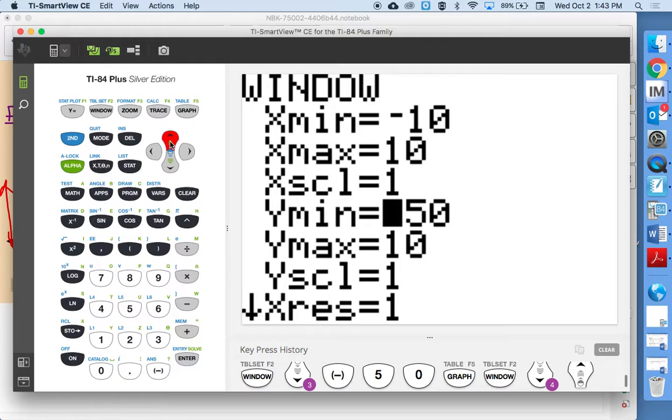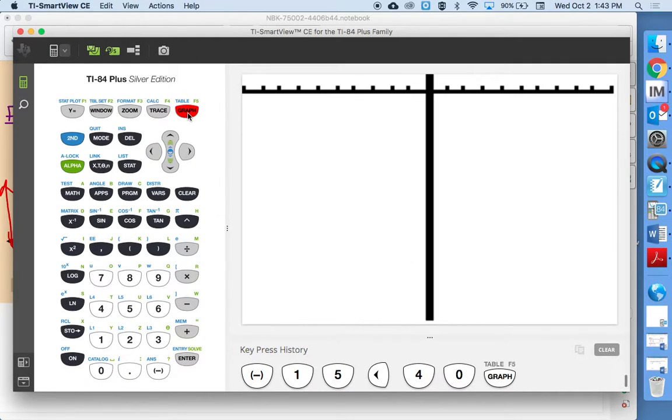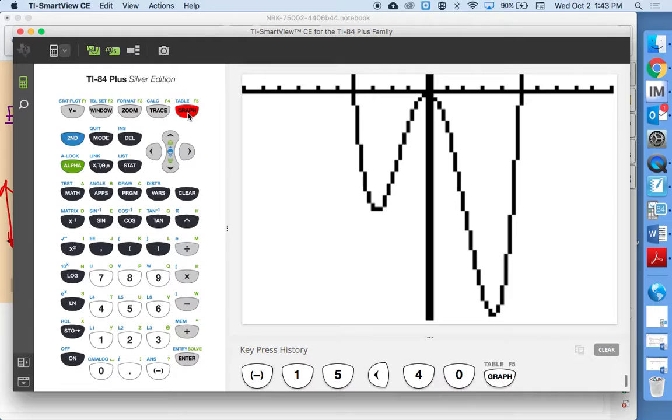Anybody get a number that works? Negative 200. Odette, what'd you get? Negative 140. Either one is fine. Doesn't matter. We can use negative 140, negative 150. I think I had 150, but 200 works too. As long as you can see the bottom of the graph. So now I can see the very bottom of the graph. So the bottom of this right side must be really close to negative 140 because I can just see the bottom of the graph.